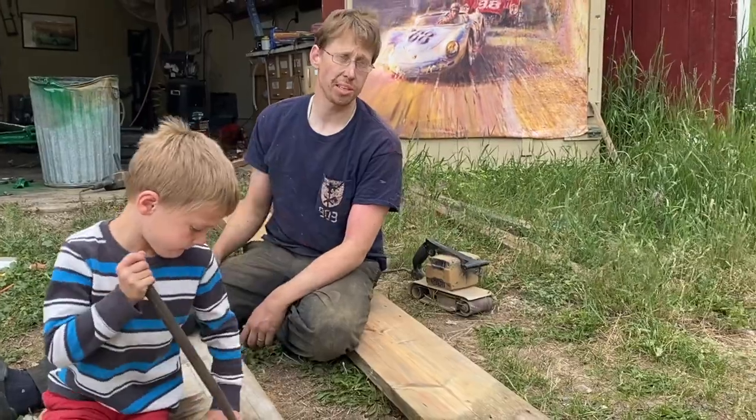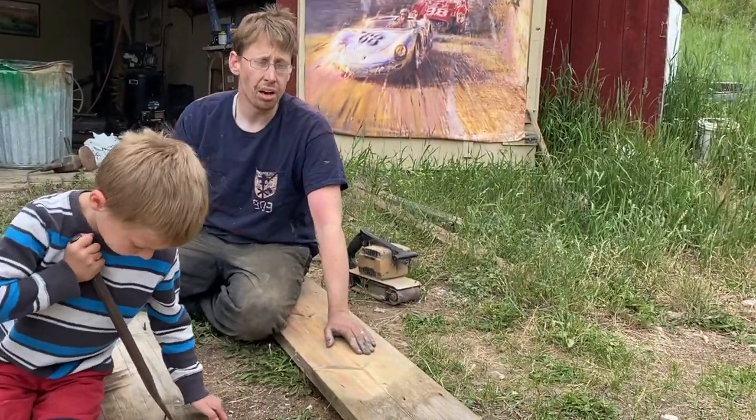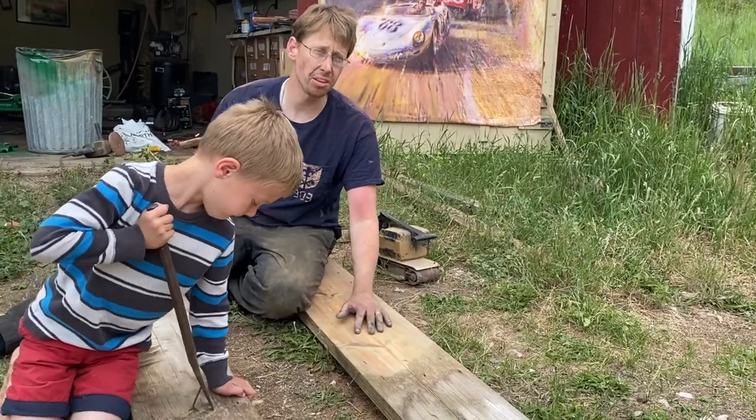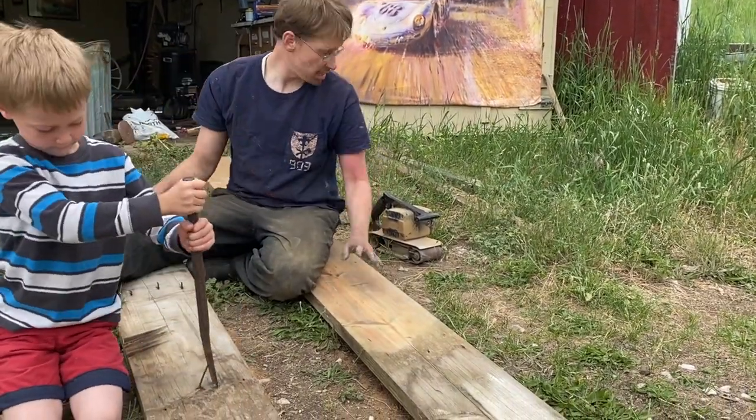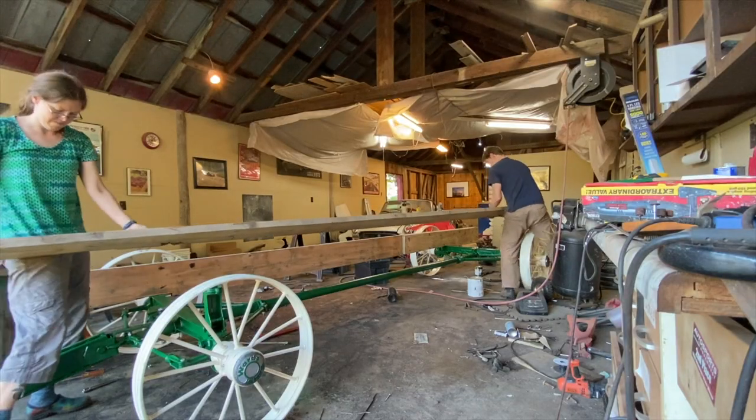Right now, lumber is pretty expensive, and these 2x12s that were the main runners for the frame are in decent shape. They're just weathered and ugly. So we're reclaiming them and then just taking a pass with a belt sander to get a smoother, nicer finish that we can stain.